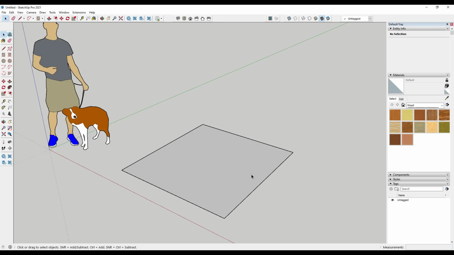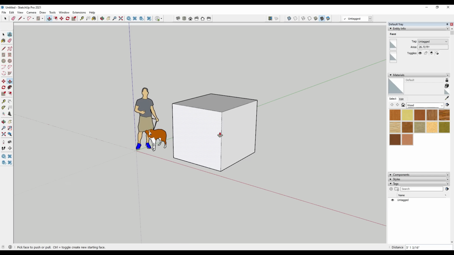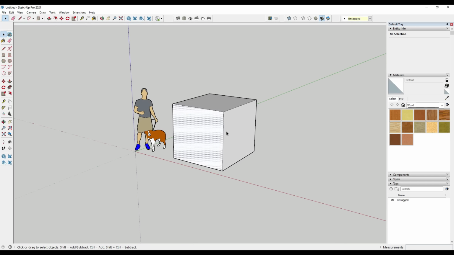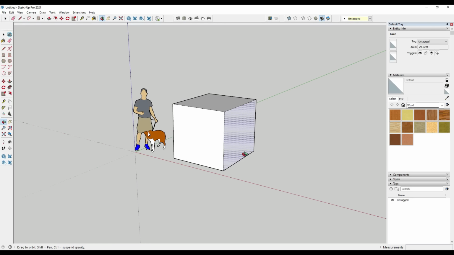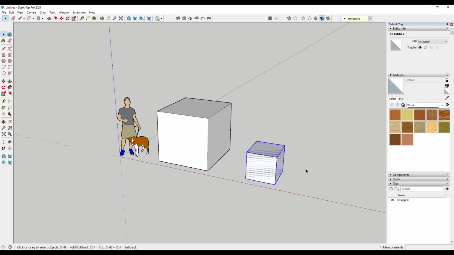However, the problem with that is that it starts getting tricky, and you may have already experienced this. So let's say, and I'm going to activate the push-pull tool by tapping the P key on my keyboard, let's say that I was to extrude this box up, and notice how I can select all of the different faces, right? And I'm just going to make a copy real quick. We will talk about creating copies in a second, so don't worry about that for right now. For now, I'm just going to create a copy and scale it down just so you can see this.